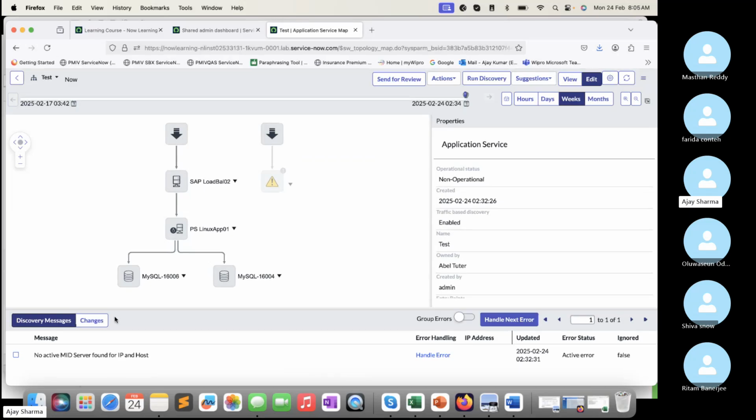And if you see, there is no issue, only the condition here that the CI should be discovered through the service map or through the normal discovery. And if it is not discovered, the CI record should be available in the CMDB. That's the only requirement to go with the manual configuration of the service maps. Okay, any questions on it?